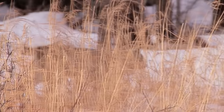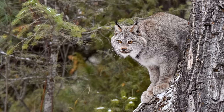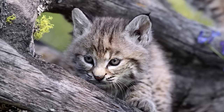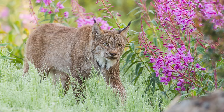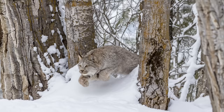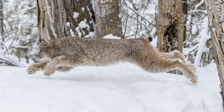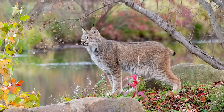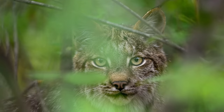The Canada lynx occupies the boreal forests of Canada, Alaska, and some of the northern states of the contiguous US. In terms of its evolutionary path, it is one divergence removed from the Eurasian and Iberian lynx, which makes sense based on their difference in domain. They are typically very similar in colour to their European counterparts, but have also been known to exhibit a bluish grey hue. Canada lynx feed almost exclusively on snowshoe hares, and have developed long hind legs and huge paws which help them hunt in the snow. Consequently, areas with large populations of snowshoe hares see larger populations of the Canada lynx, and their activity level also matches that of their prey, being active mostly at night.